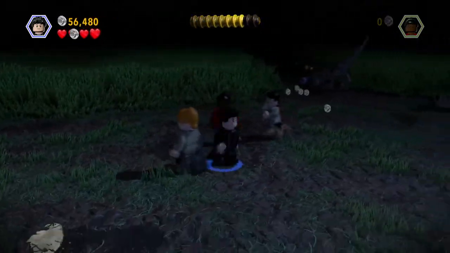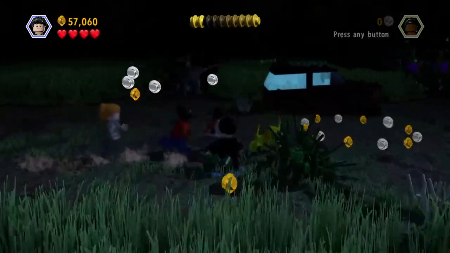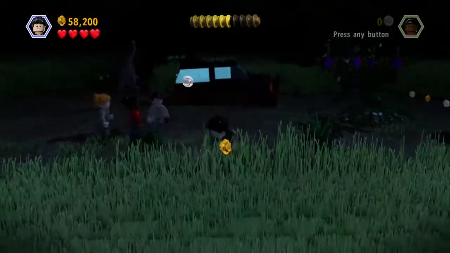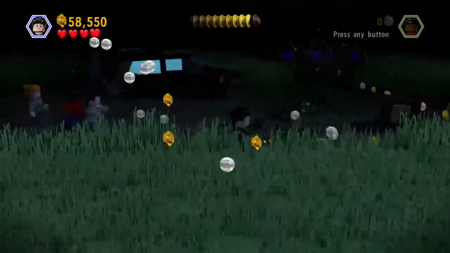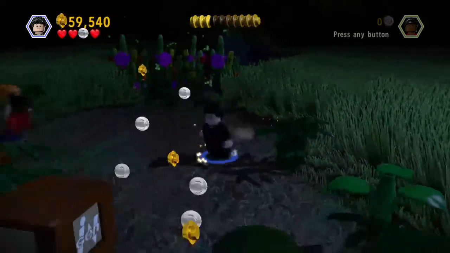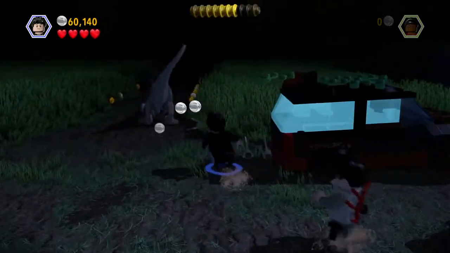Alrighty. Looking fantastic here. Fight off the Dilophosaurus here. What's that guy getting in our plans here? Pass all this. And once you're done with this, of course, we'll be able to hopefully move.